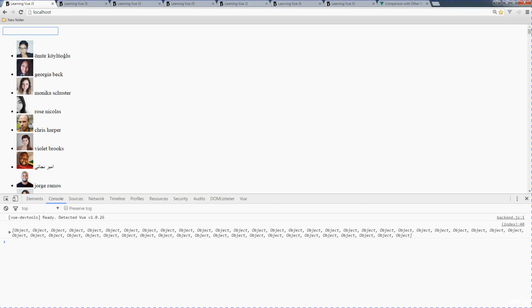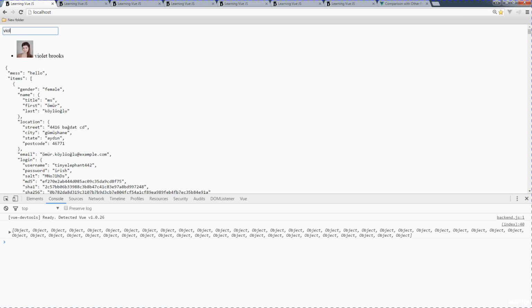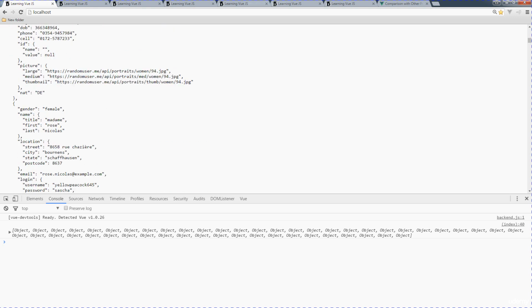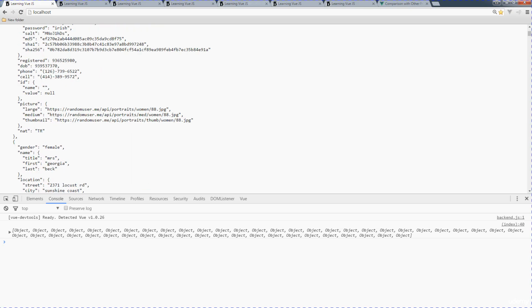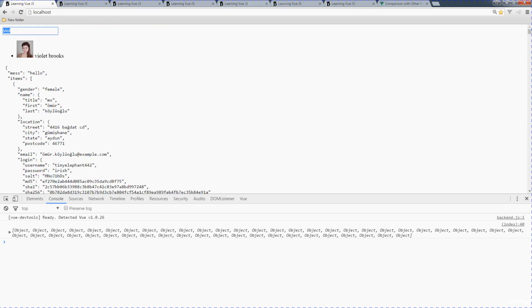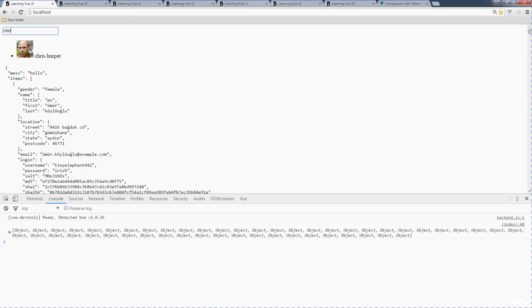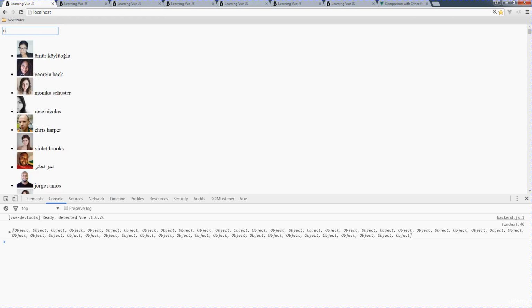And then also tying it all together, working with lists where we can search out huge lists. Here I've got an example of 50 objects that are being returned, and we can search through these lists and we can get those outputs. And this is all dynamically done within Vue.js. And it really makes it easy to work with data and control that data and output it in a format that's going to be utilized within your application. So all this and a whole lot more is going to be available within the course.